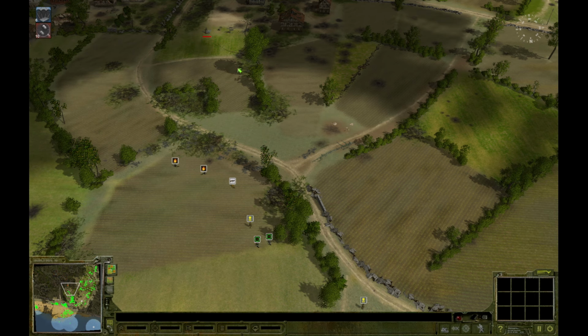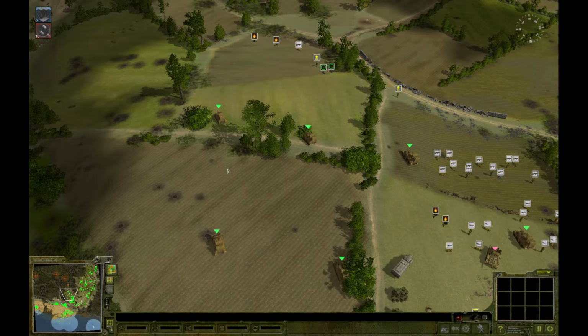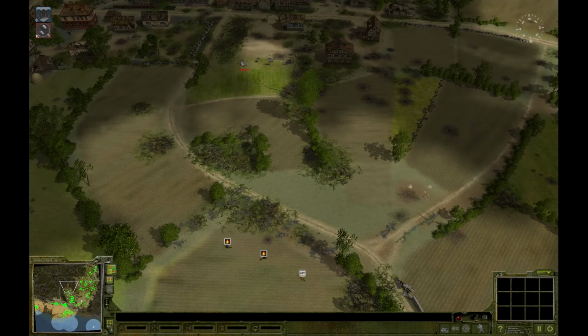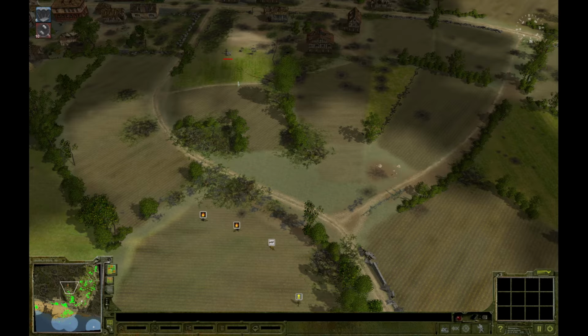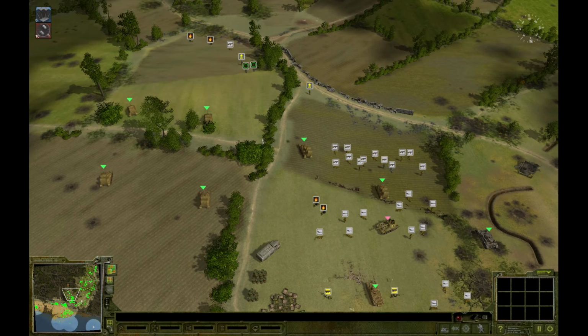Oh, that's another artillery gun. Okay. Oh yeah, that is an artillery gun. That probably explains why they were shooting. I could hear it, but they were missing so often because they were probably hitting random stuff out here for no reason.